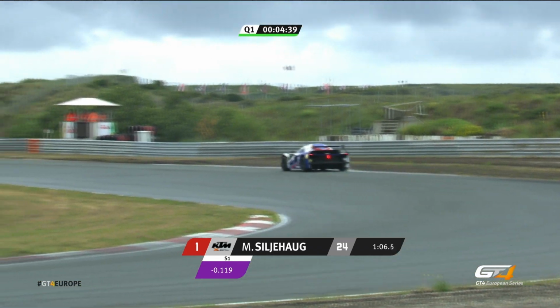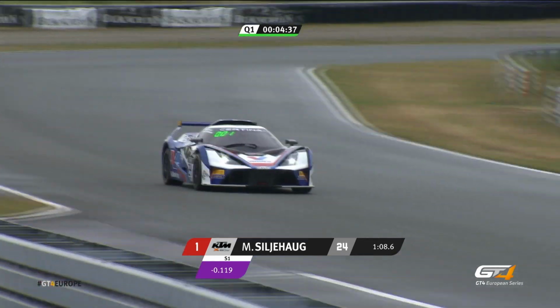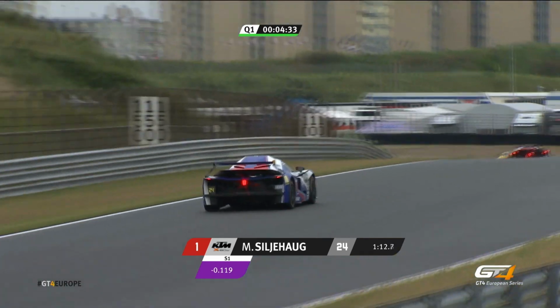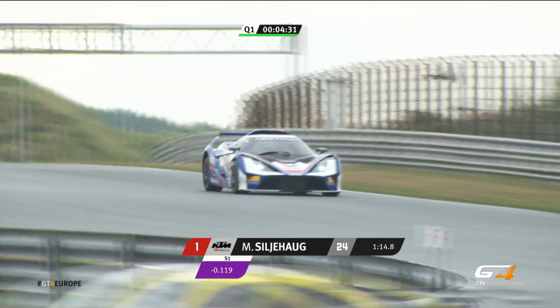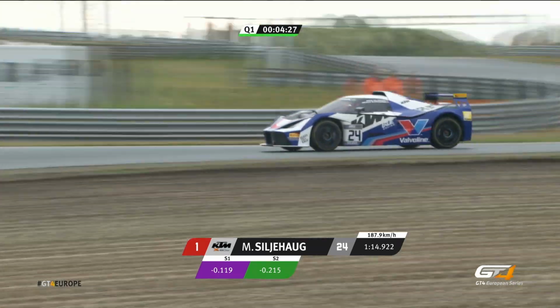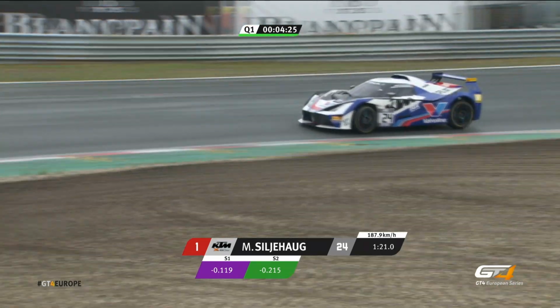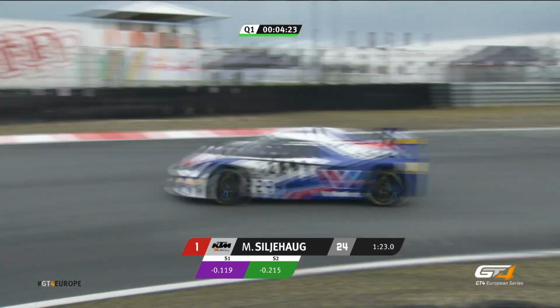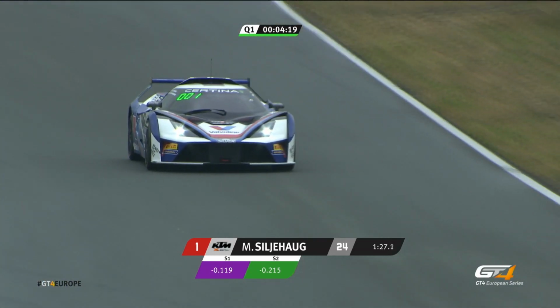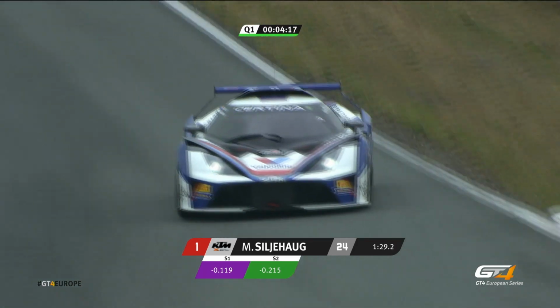And then bang, suddenly a really quick time comes in from Finlay Hutchinson. Very popular cars. He's driving the V8 Racing Chevrolet Camaro. Always like the big bangers at V8 Racing. The name says it all. He's now 0.5 of a second down. So the Scottish racer, who's also competing in the GT3, the Blancpain GT World Challenge Europe event, he likes to double up. He's doubling up this weekend and doing it very well indeed.